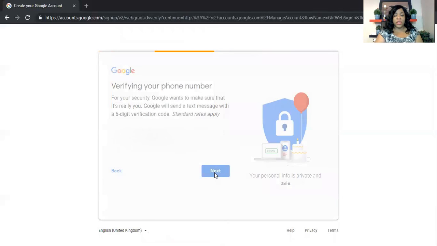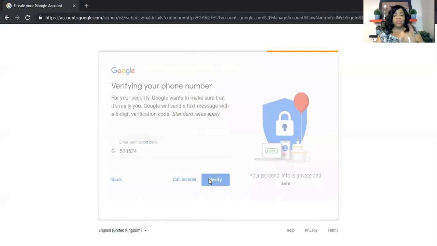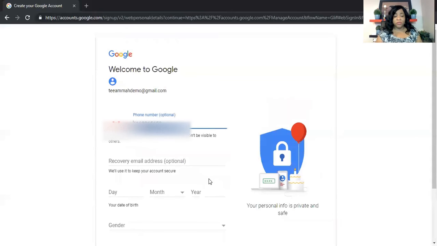And once you do that, it's going to send you a verification. And I have my phone here with me because you need this phone all the time. Message is received from 22000. So now it sent the message. Now you enter the verification. And the verification that I have here is this. And you just click on verify. It gives you the option to actually call as well.